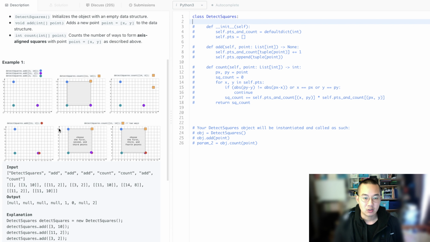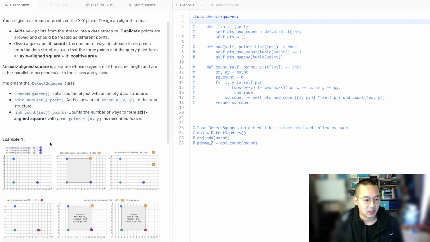a square. So one way to do it, when we went over Neetcode's videos, is to get a diagonal point from this particular point and then look for the two other points because they are of the same distance. Another way to do this actually is to look to the same level. If we limit the search to the same level, we don't have to go to this point, and this point. We just go to a single point and then we look there and create a square and multiply these 3 points together to get the number of squares.